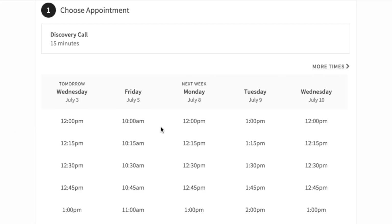Sites like Calendly and Acuity make it really easy to integrate scheduling forms right into your website so that prospective clients or employers can easily book 15 minutes with you to chat or set up an interview right from your website. Just remember that if you're setting up processes like this, you don't forget to check them regularly and respond quickly. We definitely recommend a 24-hour or so response time just to make sure that you're not passing up any potential opportunities or sending off the wrong message.